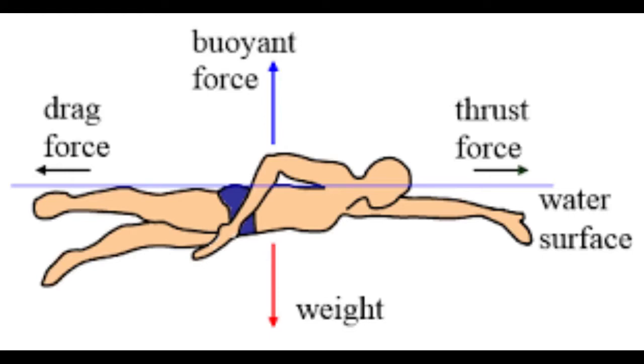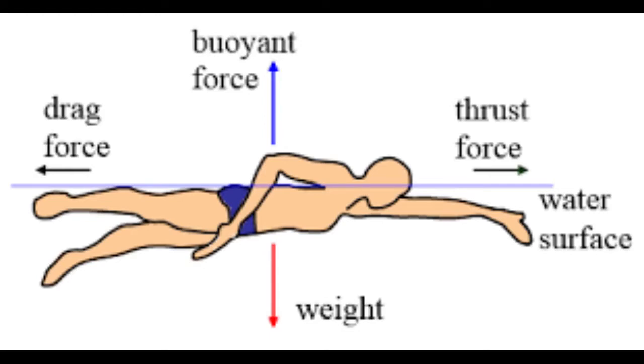Now, for front crawl swimming, the thrust force is primarily created by the swimmer's arms, which consist of upper arm, forearm, and hand as they move through the water. The kicking action by the swimmer's feet also provides some thrust while also helping to keep the swimmer's body level and streamlined with the water, which helps to reduce drag. The hands as a source of thrust are a very controllable part of a swimmer's technique and are therefore an important performance area to optimize for competitive swimming.